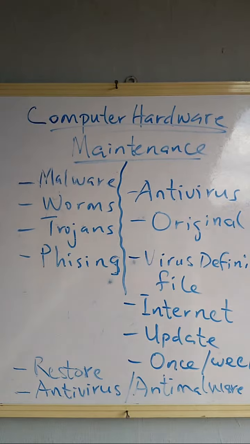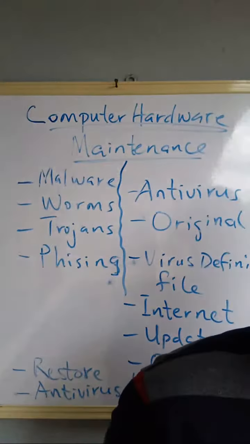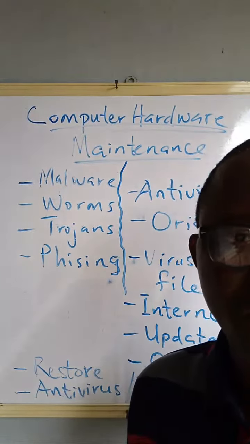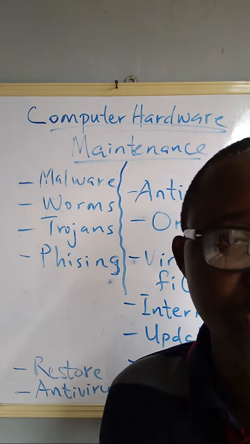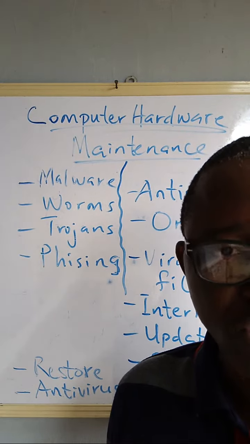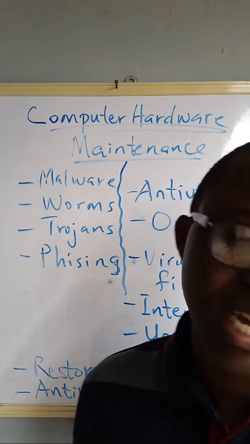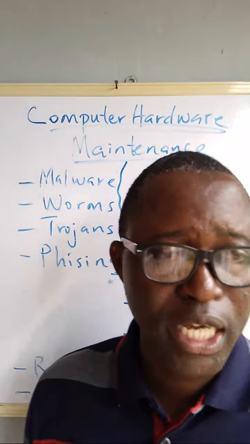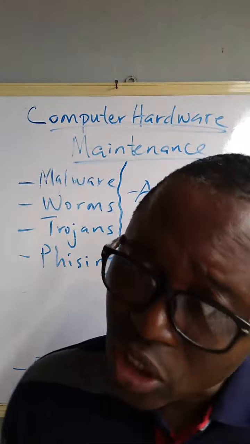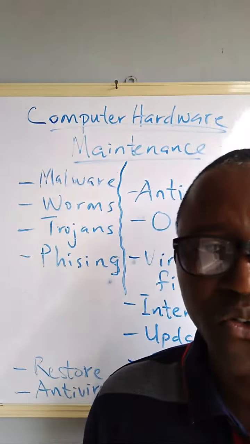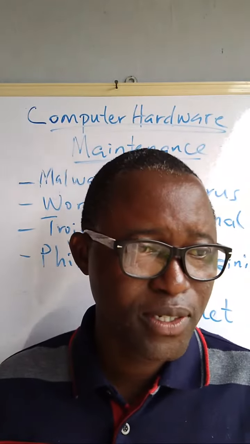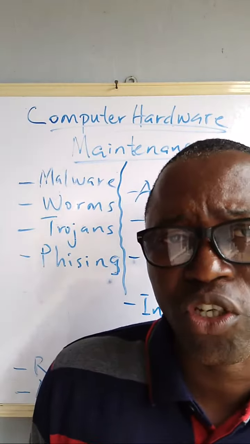All right. So the operating system has powerful functions that can actually be used to do troubleshooting and maintenance for certain aspects. And we have mentioned that today. We have made mention of disk defragmentation. We have made mention of system restore. All these are functions in the operating system. There are other various functions in the settings.